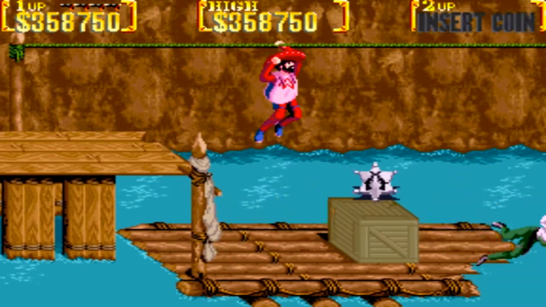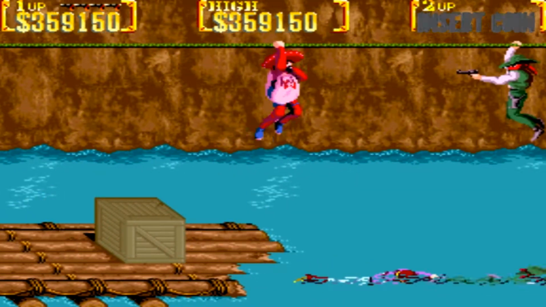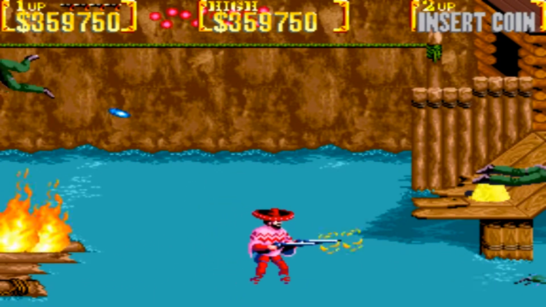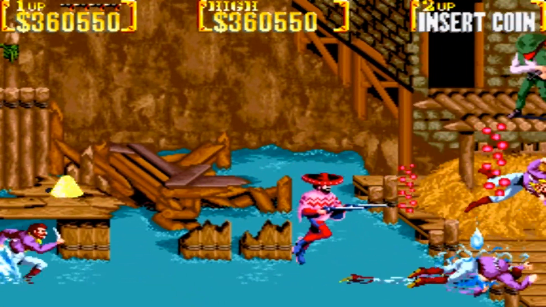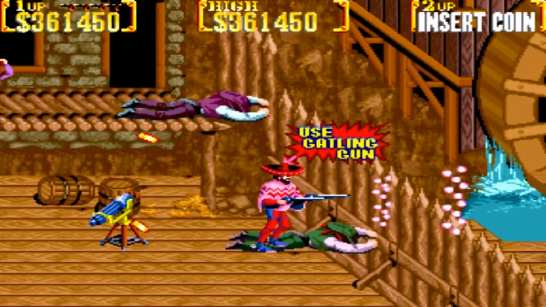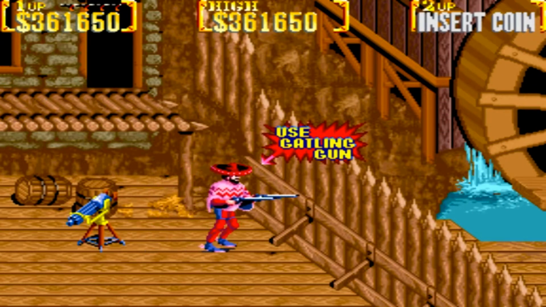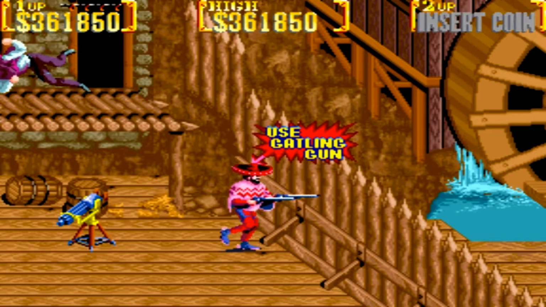Right. Pretty sure there's one. Right, this next bit, I've got to absolutely rush this just because there's a bit with a Gatling gun. You gotta stop the guy getting the gun. No. Yeah, that's it. You don't want the Gatling gun, not just yet. You gotta clear this guy out, you see.